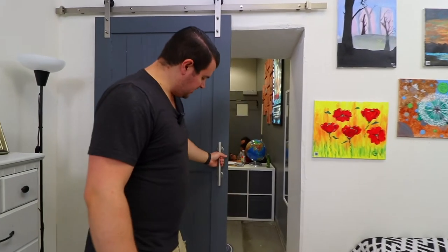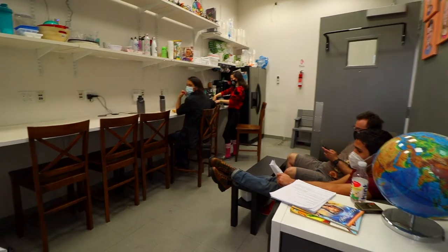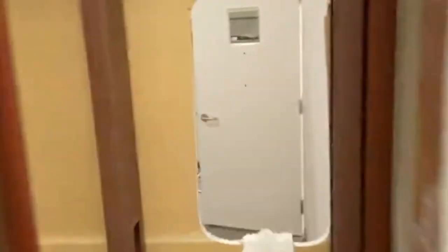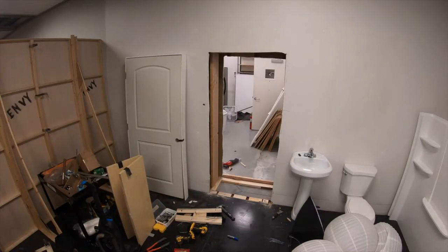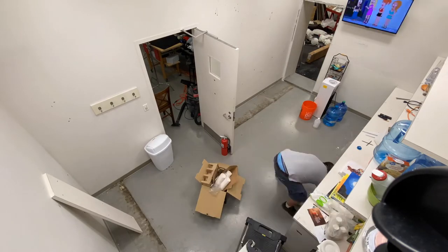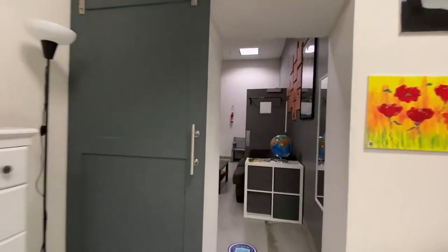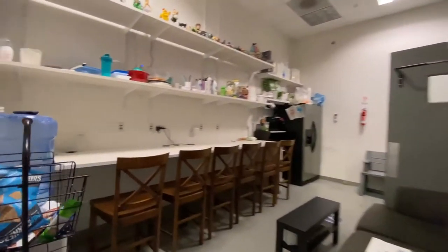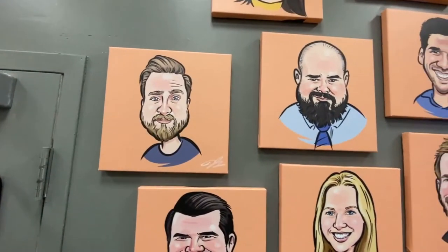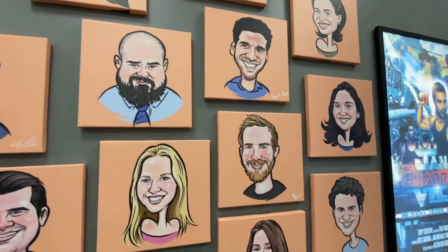When we open it up, you can see it leads right into our break room green room where all of our actors stay until we're ready to use them. The break room needed a lot of work — it used to be a storage room, and there actually wasn't a wall from the main studio to the break room, so we needed to make an opening for a door and a step-down platform to make it safe. We also made caricatures for all the people in the studio — cast and crew — to add a little touch to the wall so people going in could see themselves, or studio renters could see what we're all about.